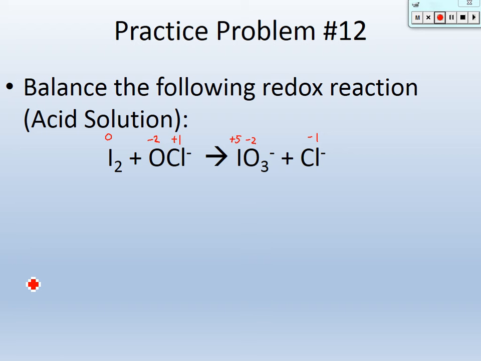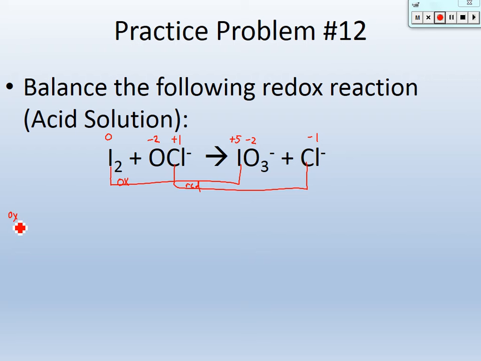Okay, now we can go to step 1, which says write the half reactions. Which one, guys, is being oxidized? We're seeing its oxidation number go up. Iodine. Okay, I agree. It's going from 0 to +5, so that one's being oxidized. Which one is seeing its oxidation number go down, Ethan? Cl. Okay. So if it's going down, that one's being reduced. Let's write the half reactions now.